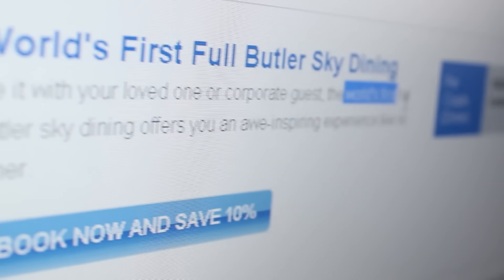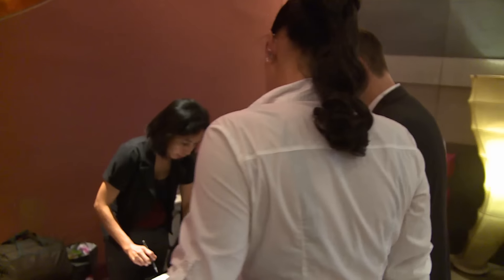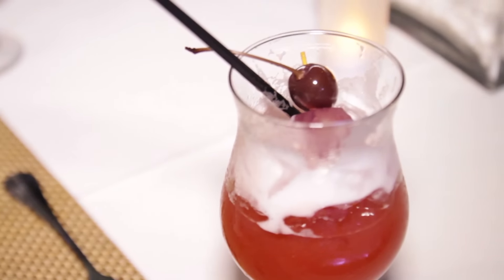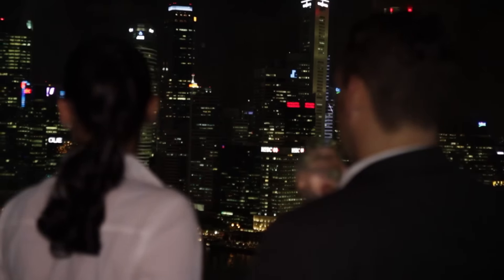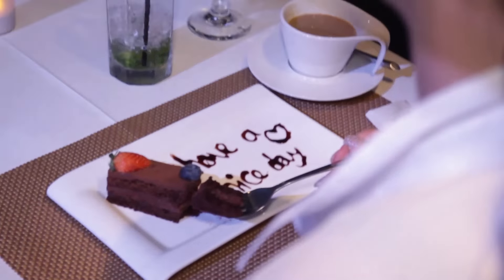And there's an even more luxurious option: for a proud 1,100 euros, you can have a romantic candlelight dinner with a butler. Robin and Sabrina have booked for dinner tonight. But does the offer live up to its promise? The view is breathtaking, but drinks are not included on this sinfully expensive date. The waiter serves four courses, not prepared directly in the cabin, but brought in before the start and after the first cycle. Those who can afford this luxury dinner will be rewarded with exquisite culinary delights and an impressive view of the Singapore night skyline. Ultimately the food is great, but it doesn't quite justify the price — the meal could be a little more special, but the view definitely makes up for it.